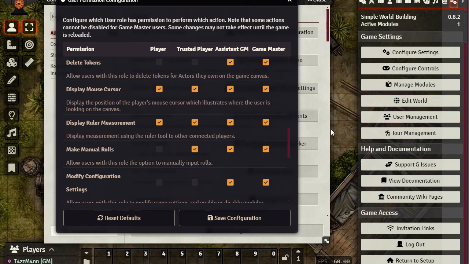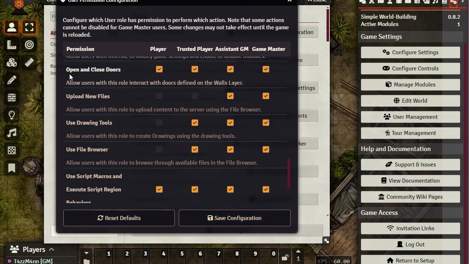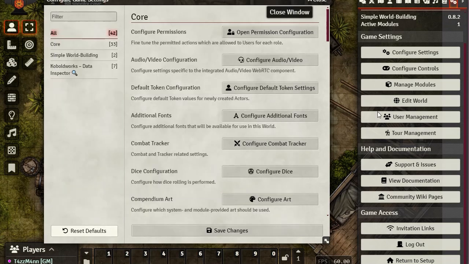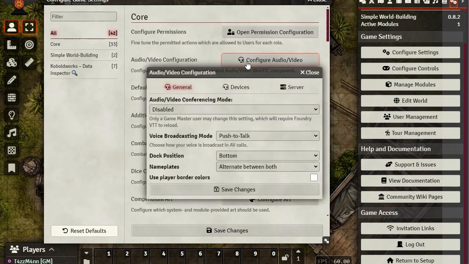I use one that hasn't said it's fully upgraded, but actually seems to be working in everything that I do. Then there's opening and closing doors, executing scripts and macros, and sending whisper messages. All these options, you can set them however you want. Give more powers to your players and less, whatever you want. After that, we have Configure Audio and Video.